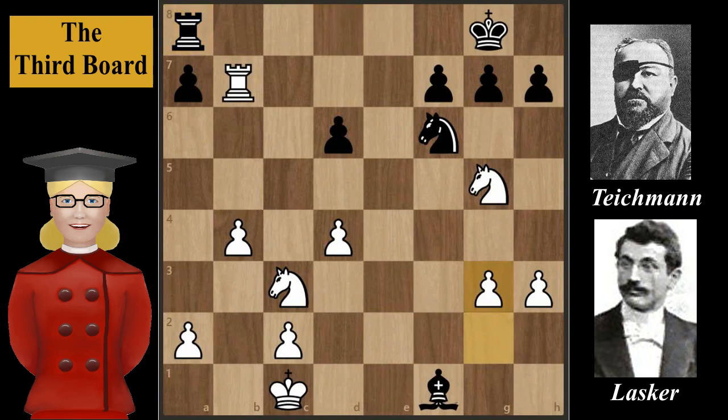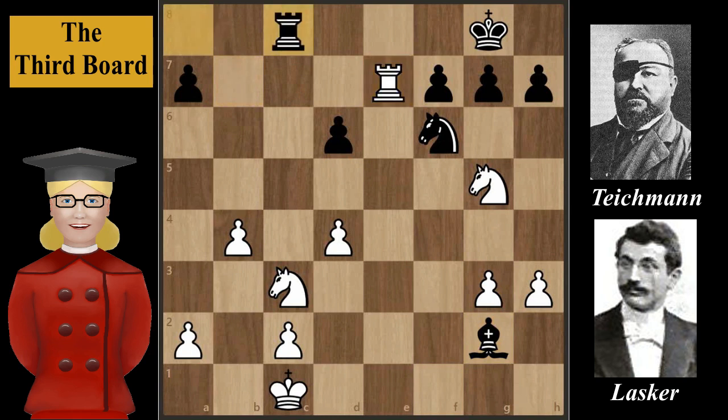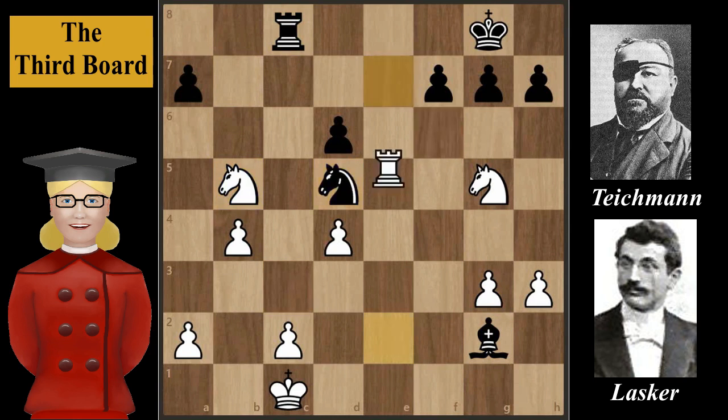Teichmann continues with bishop to g2. Rook to e7. Rook to c8. Knight to d5 was better. Knight to b5. Knight to d5. Rook to e2. With this move, Lasker initiates a maneuver that will simplify the game, and give him 2 connected passed pawns. He is not worried about bishop to f1, as you will see soon.